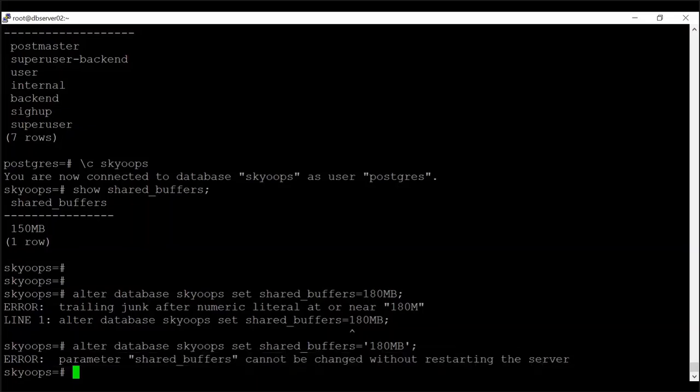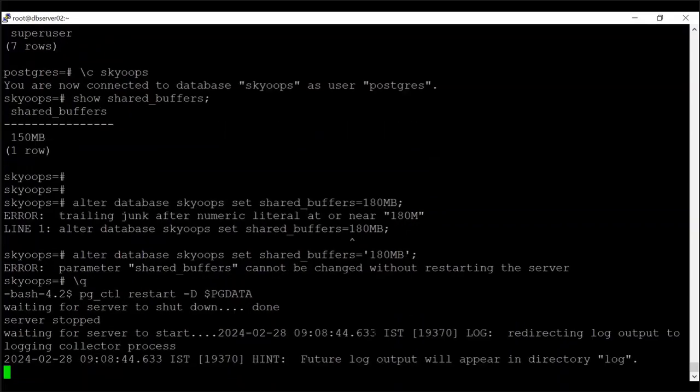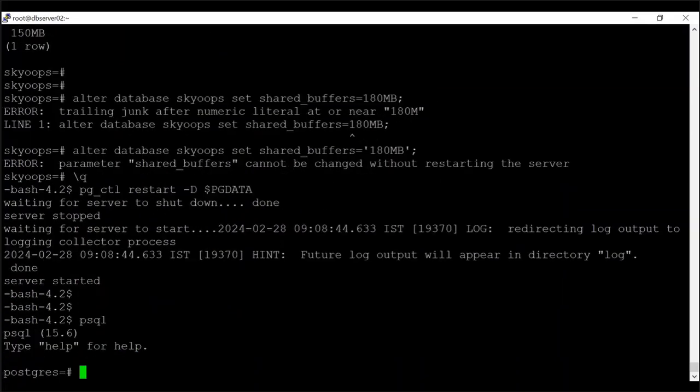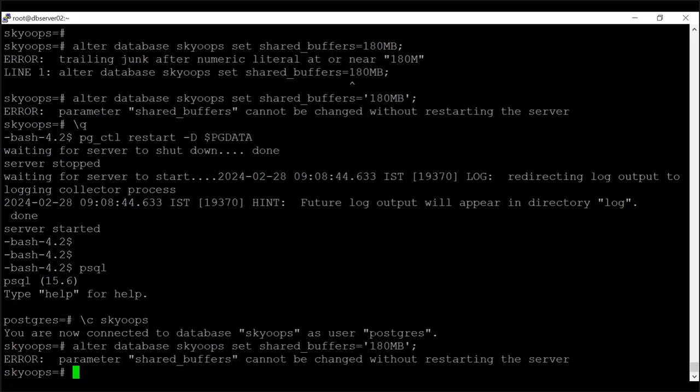Which means it will not actually allow changing a few parameters, for example shared_buffers. This kind of parameter it won't allow. Let me restart. Even if you restart, it will tell like this only. So it won't allow.